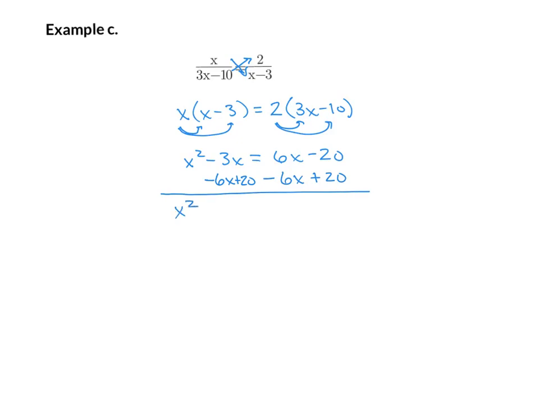If we go ahead and combine our like terms, we get x squared minus 9x plus 20 equals 0. I can go ahead and factor this now. Things that multiply to x squared, we have x and x. Things that multiply to 20 and combine to 9 are 4 and 5. This is multiplying to a positive 20, which tells me same signs. And same signs combined to negative 9 means that they are both negative.